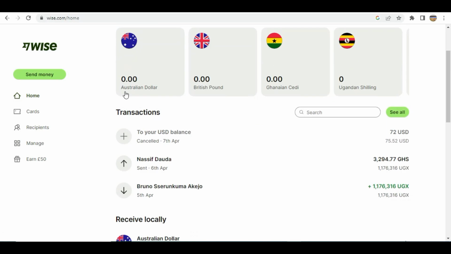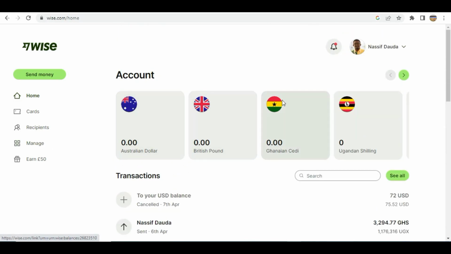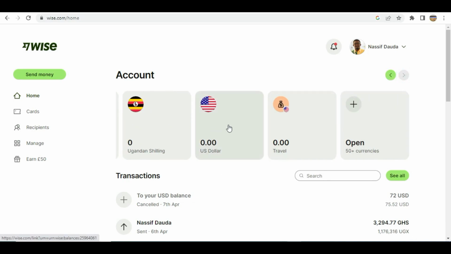If you want to send money to anyone, you would need to load your account. I don't know which account you'll be opening, but let's say I want to load my US dollar account so that I can transact worldwide.